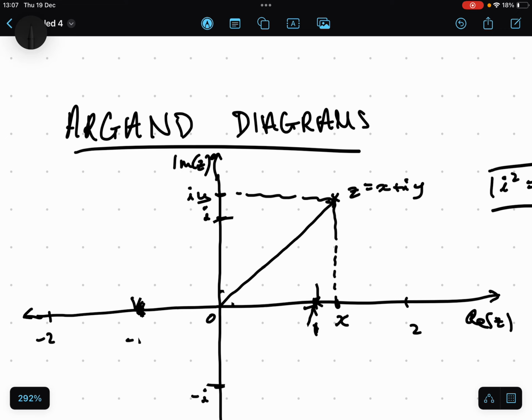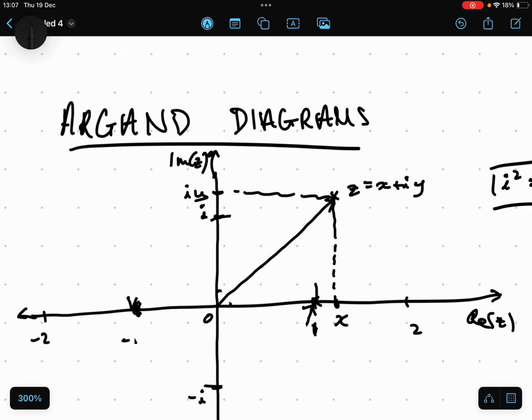And now we do the similar thing we do with vectors. We draw a little line from the origin. Just how we do complex numbers. You don't need to, but it's very useful to do so. Just think about sort of like a line, like polar coordinates, if you've done polar coordinates, or like vectors, for example.